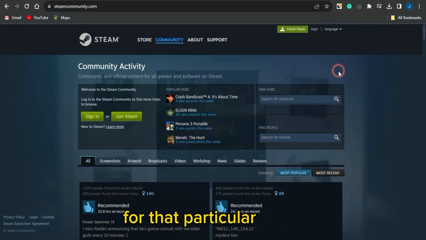For that particular video, you can get a lot of traffic because that particular game is having a lot of search volume right now. So use that to your advantage, get an offer and start promoting your URL file locker on platforms by going onto communities about that particular game and writing about that game, and you should start getting a lot of traffic to this URL file locker using steamcommunity.com. You could also use mods.us to go on to getting a lot of traffic to your URL file locker.